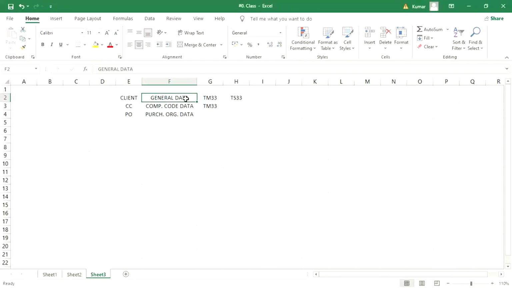The vendor name, vendor address, phone number, fax number, bank details. These are the details which are going to be common for every company. Generally, these details will be common, so those things are going to be maintained at the general data level.